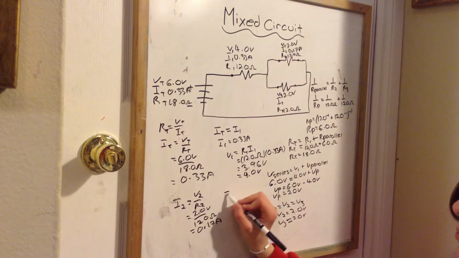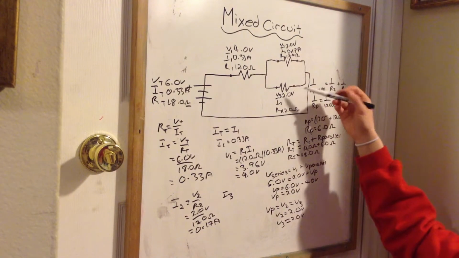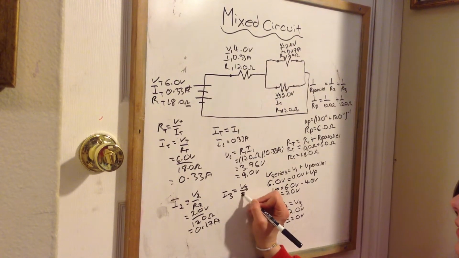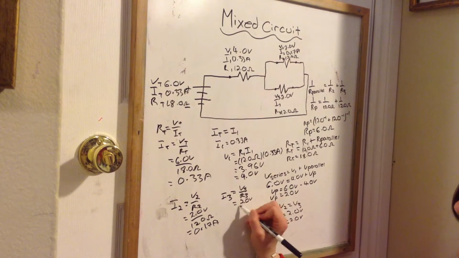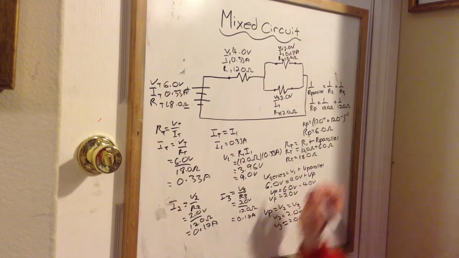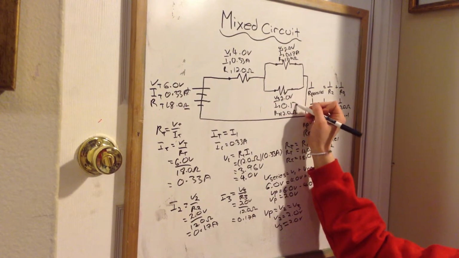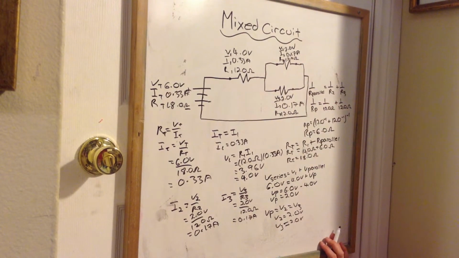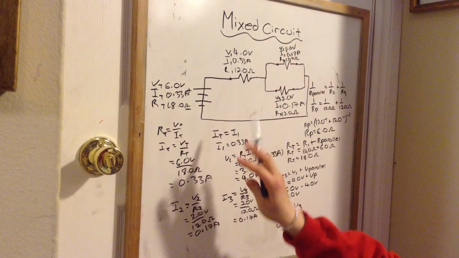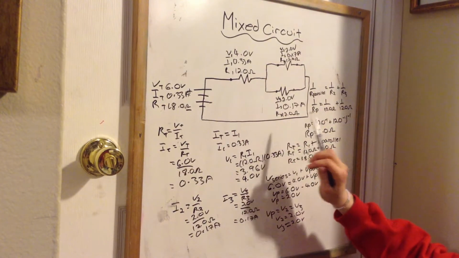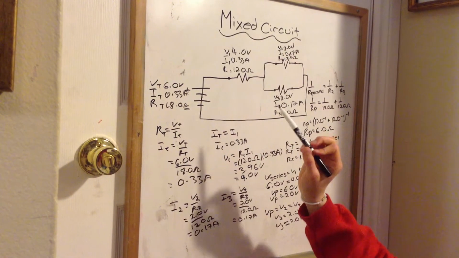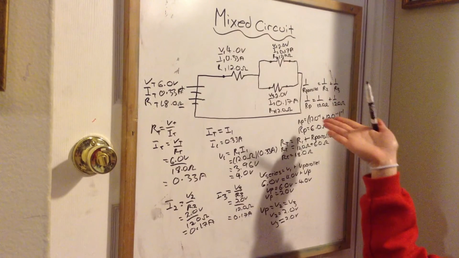And I3 would equal I2 in this case, since they both have the same voltage and same resistance, but I will prove that. Which equals 2.0 volts divided by 12.0 ohms, which gives me 0.17 amps. Alright, so now I look at significant digits. All the voltages have the same number of significant digits. Same with the current, and same with the resistance. So this is how you solve for a mixed circuit problem.